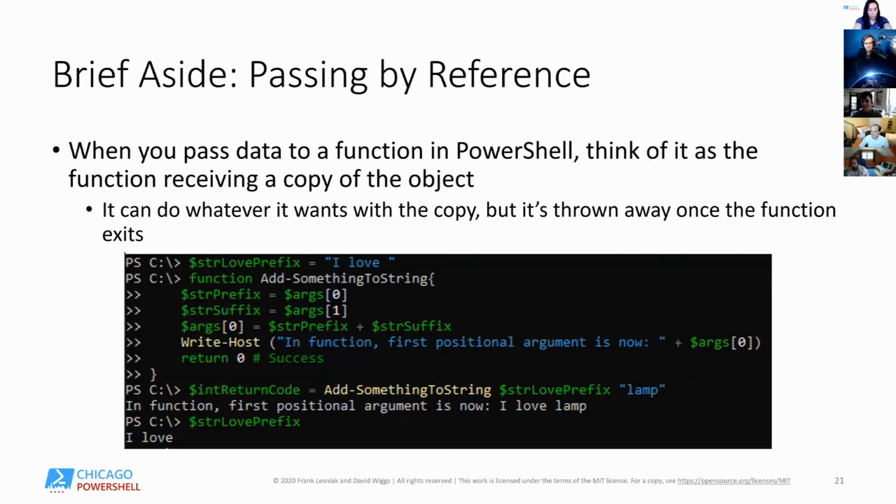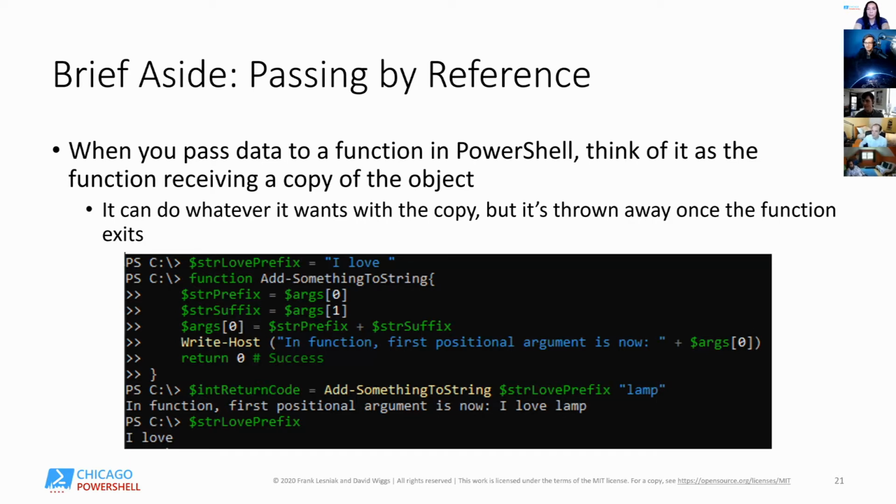And this is a good time for me to jump in and give a quick aside on passing by reference. For those that have worked with PowerShell functions, when you pass input to a function normally, you're basically providing a copy of that data or that object to the function.